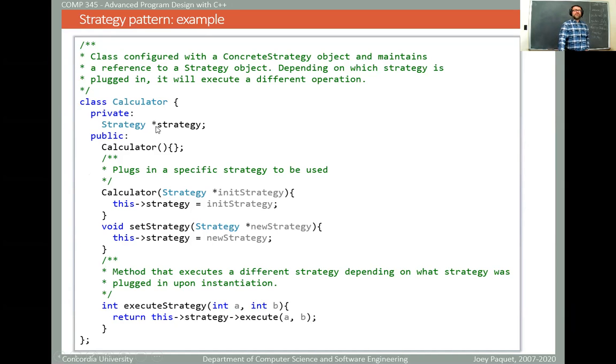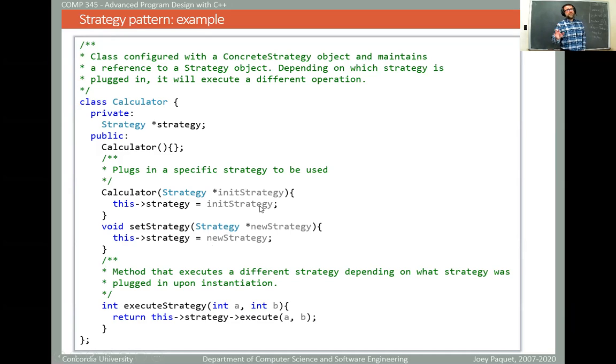Of course, when I create this calculator initially, I should provide it with the initial strategy, which is provided as a parameter here. But at any point in time later on, I can change the operation that my calculator can do.